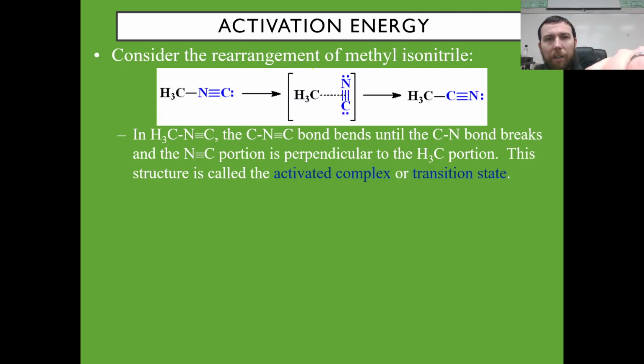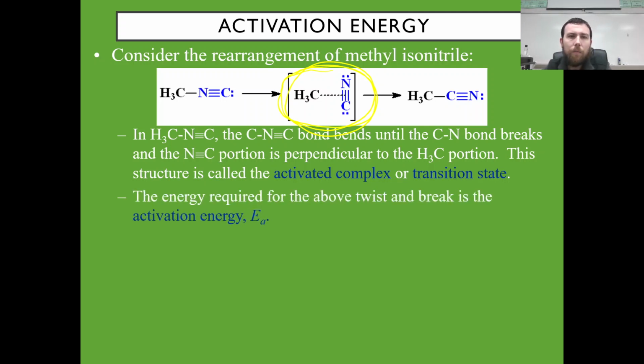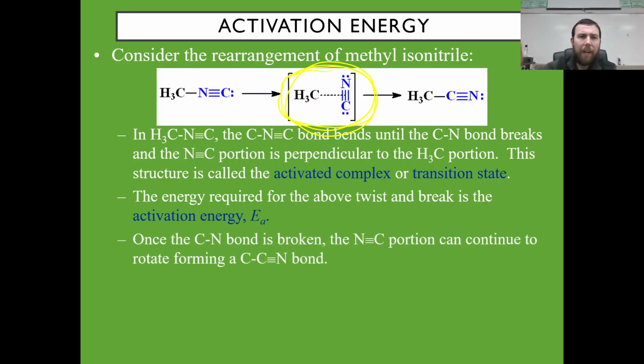Now, this particular component that I've circled in yellow is our activated complex. That is our transition state. That would be what we would anticipate seeing if we were able to look at this molecule as it's progressing. That's what we would see at the hill of our energy profile. Certainly the energy to get to that twist and break the bond to where it's perpendicular, that's our activation energy. And then the reaction is going to proceed. It's going to continue to rotate until that carbon-carbon bond is formed, and then the energy is going to level off, and that's going to give us the energy of our products.